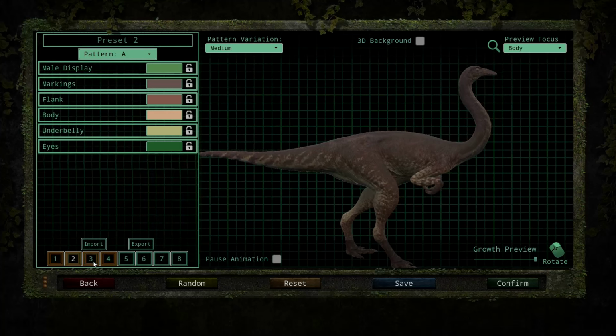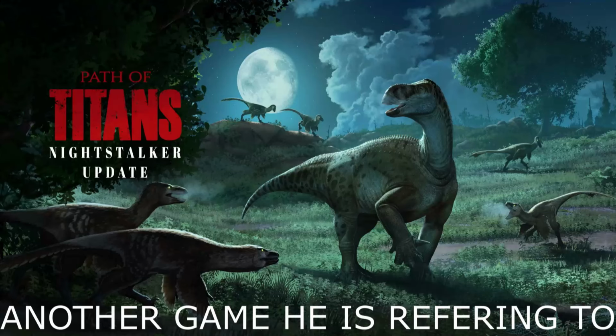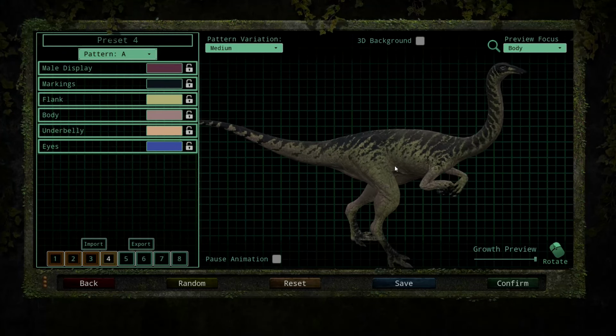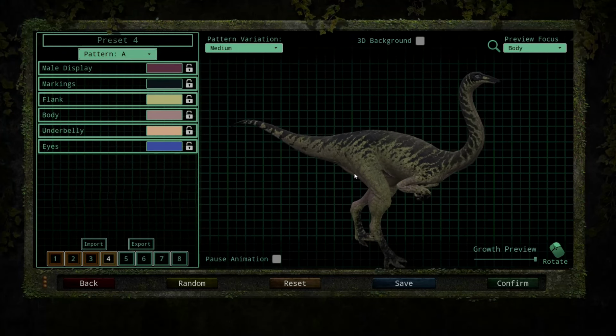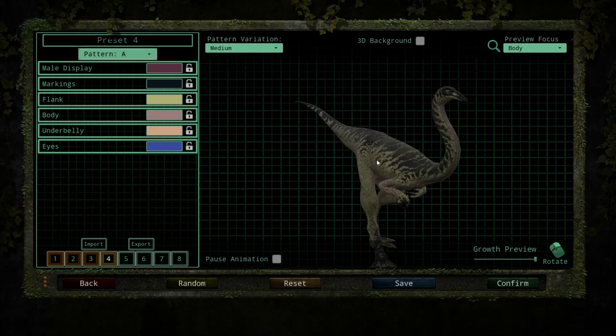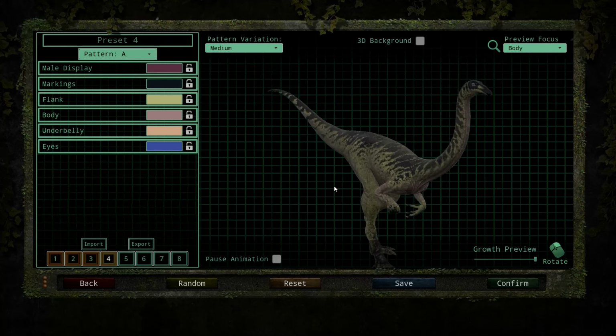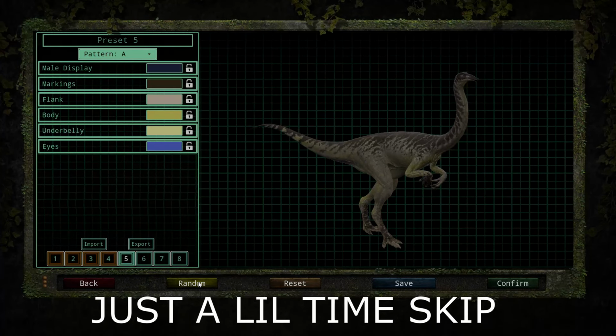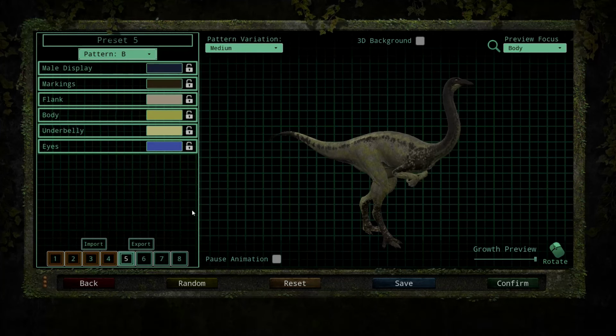Oh, have you seen the Night Stalker update for Path of Titans? I have, and it's interesting. It makes certain creatures buff during the day and night. Yeah, yeah. Also, a lot of buffs have happened to various dinosaurs and nerfs. I saw they buffed Amarga, which I. They also made it so you can only have one of some of the color variations.